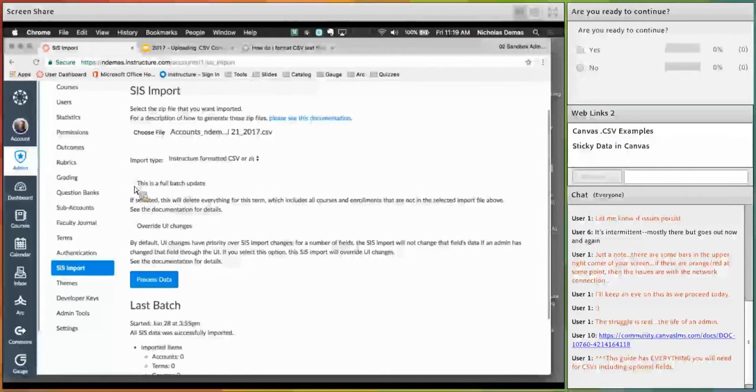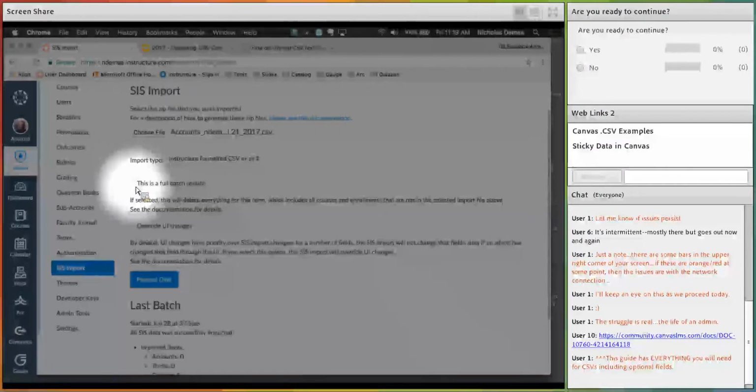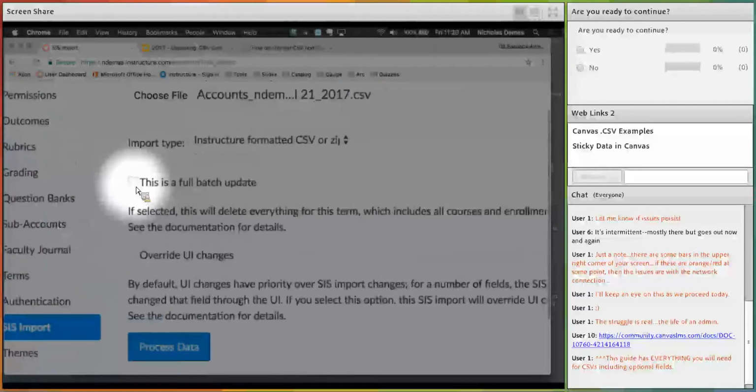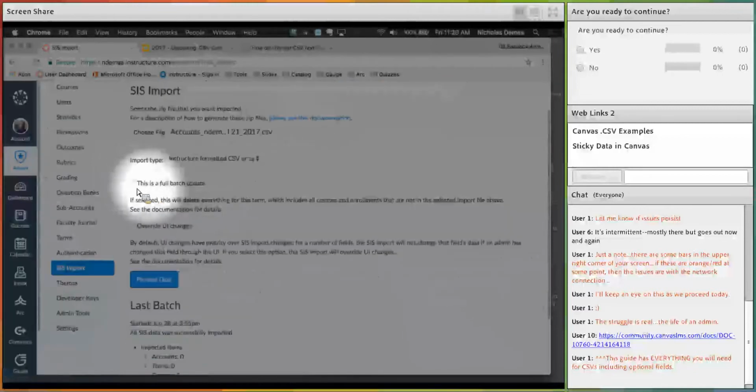The reason I want to bring in these options is so that you know what you probably should avoid. The support team will tell you that a full batch update is what they call the nuclear option in Canvas. The reason support will say that is because if you do a full batch import, what you're going to do is override existing content. So don't do that unless you're at the very beginning, or if you want to wipe out your content, maybe talk to somebody in support before you go that route.